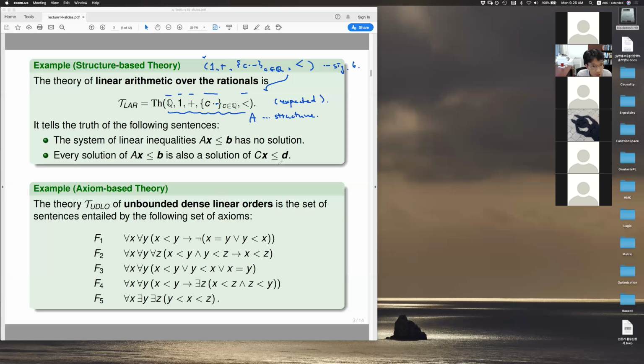So that's the first theory. And the second theory we're going to consider is based on axioms. It's following the second recipe. And that's a theory over the following signature. This signature is a bit weird if you see it first. It doesn't have any constant symbol. It doesn't have any function symbol. It only has two predicate symbols, less than and equality. And equality really has the usual meaning. So two things are equal if they are really equal. So sometimes this is called first order logic with equality.